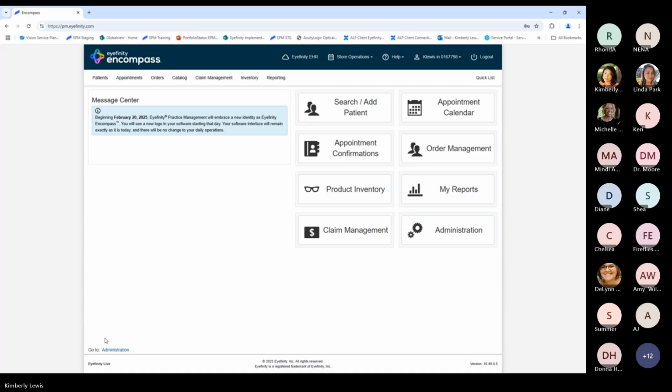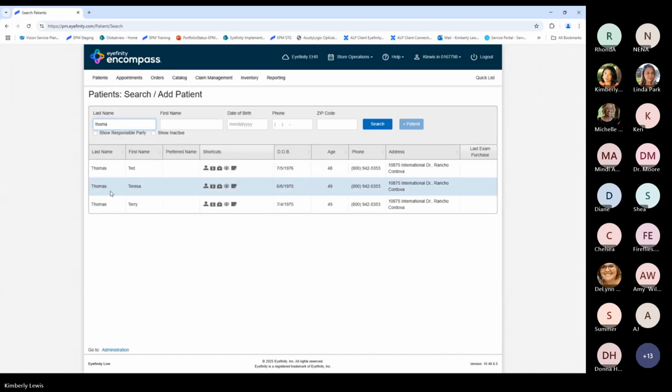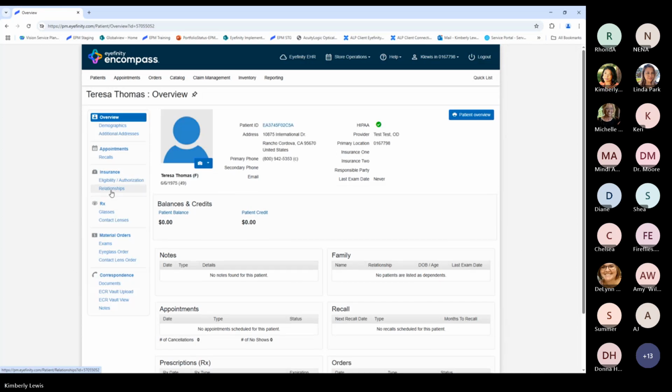All right, let's get started. Let's jump in. I'm going to go ahead and search for a patient, upper right-hand side. You're still going to add your patient, even though we got a new face. Some things are still the same. So we're still going to add our patient the same. Look up to the right-hand side.